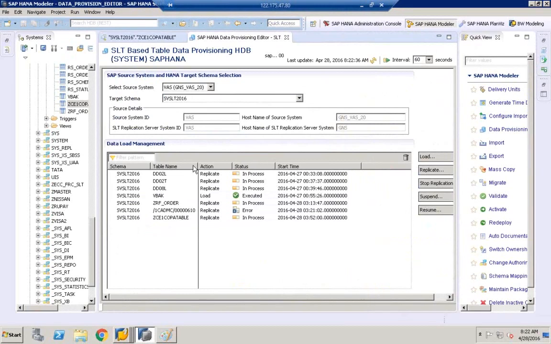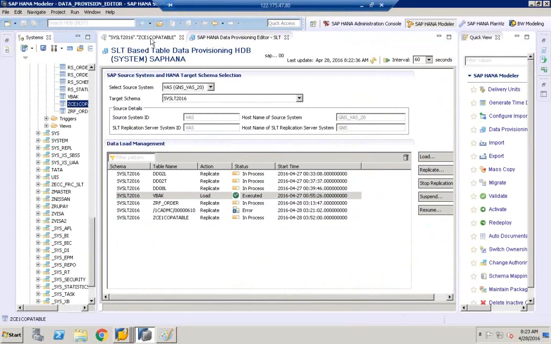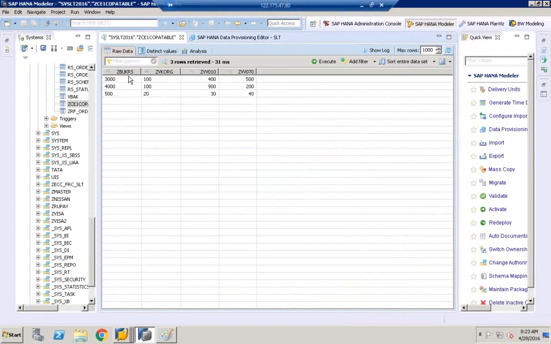So here we have the CE1 COPA table, replicate in process. Please see the status here, replicate in process. But the table is available here. Now, the table is available with data.